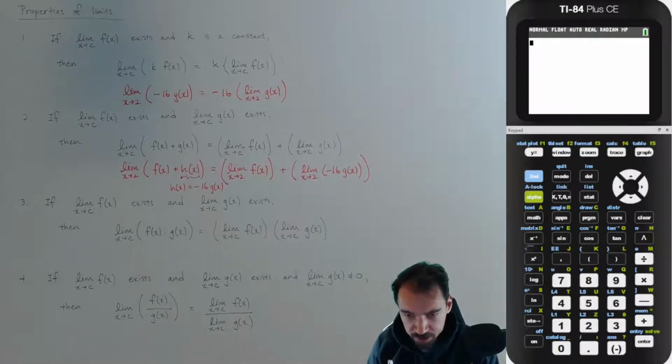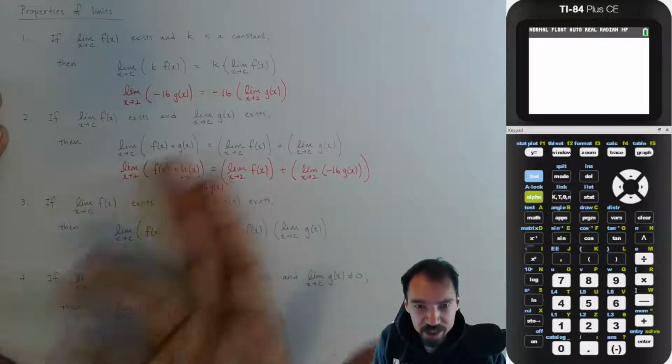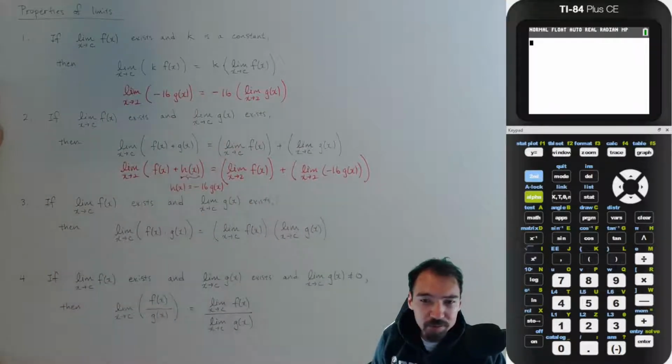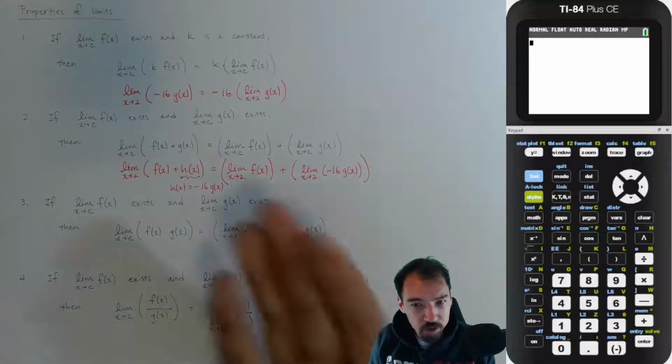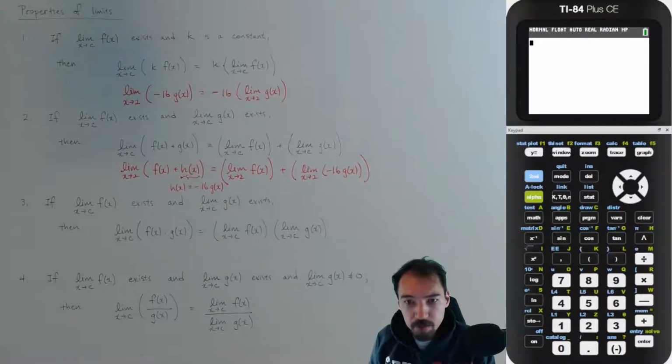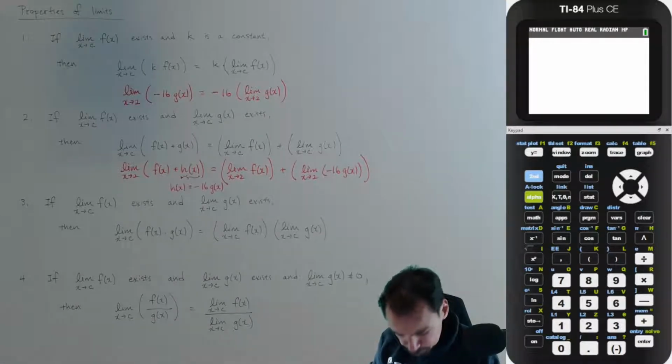I've heard people say, looking at this list, well, why wouldn't any of these be true? Like, sure, you're just multiplying a number. Sure, you're just adding things. You're just multiplying things. These properties should be true. And I get that. Intuitively, I think we'd run into some problems if we couldn't establish these properties. But I think it's fortunate for us that we have a system of math that supports these intuitive ideas for limits, just like we would have with values of functions.